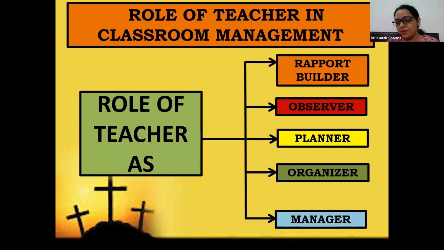Sometimes you have to observe their behaviors. For example, if one student is sleeping on the desk, you have to observe why it is happening in your class, why that particular student is sleeping. Try to understand the reason behind his or her behavior. Maybe he or she is sick, maybe not interested, maybe has some problem at home. So you have to be an observer, and a planner. According to your observation, you plan how to resolve it and how to make that student attentive in your classroom.